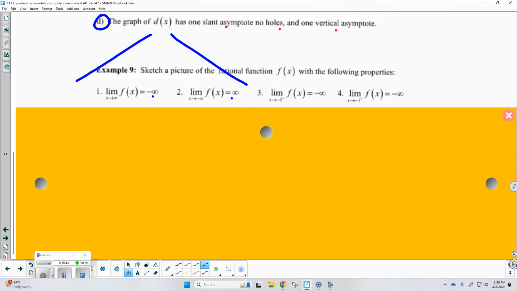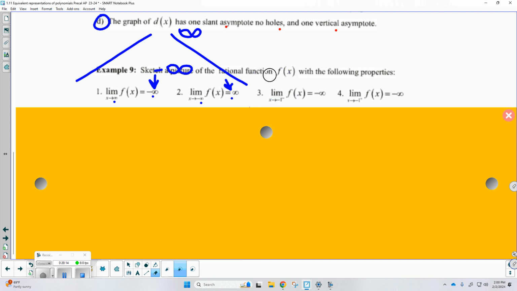And how do we know that? Well, as it goes to infinity, as x gets larger and larger on the right, what's it telling me it's doing? The y values are getting smaller and smaller. But this one here, as we approach negative infinity, what are the y values doing? They're getting larger and larger. So I know it has to be a slant asymptote, and I know it has to drop to the right. Well, let's take a look at the other one.